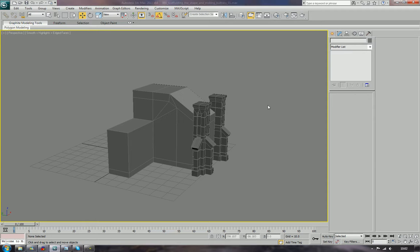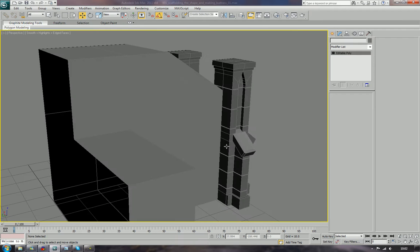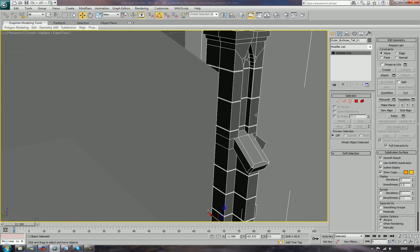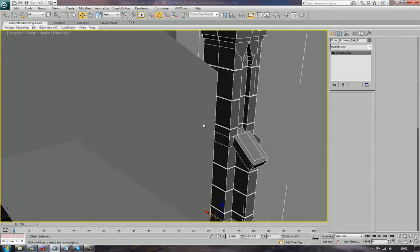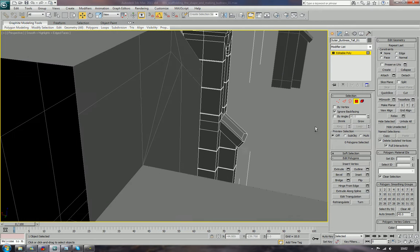Okay, so we've created these two pieces here. We've got our scaffolding in place. What I want to do now is just create a simple template that I can use a little bit later on. So what I'm going to do here is just go into polygon select, turn off ignore backfacing, and I'm just going to marquee select these pieces here.